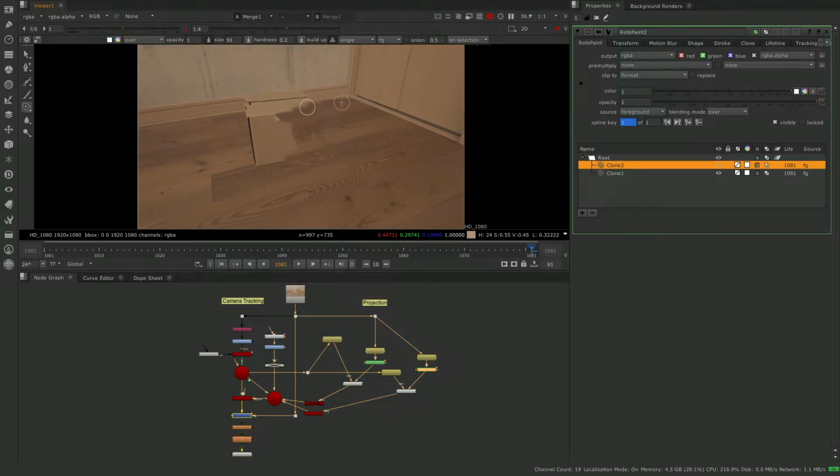Okay, it's quite fiddly work, so that's too much. Okay, take this out. So you should try to follow the lines in the floor.